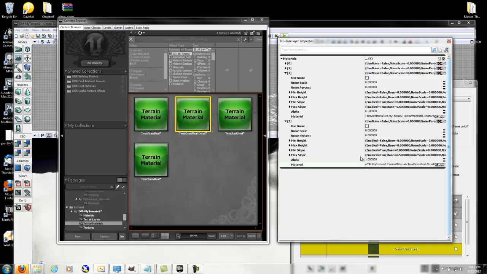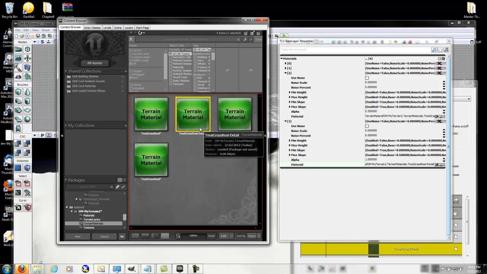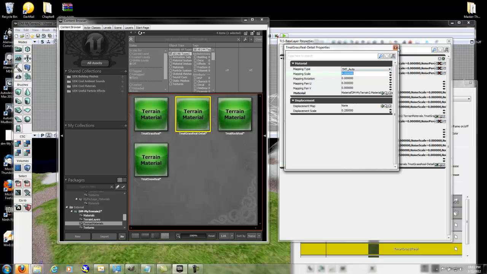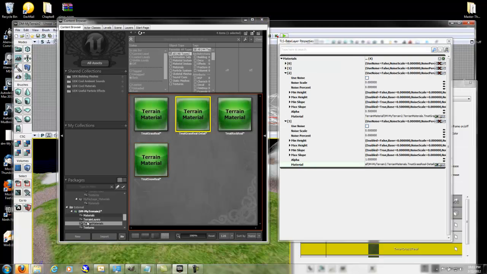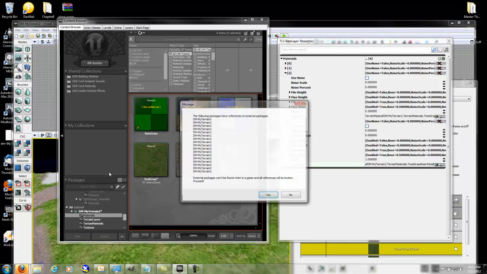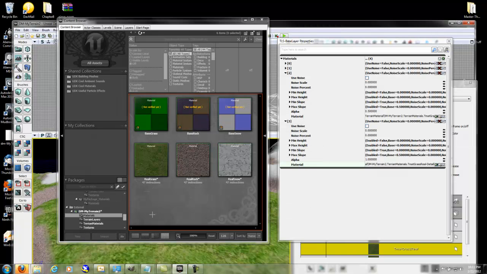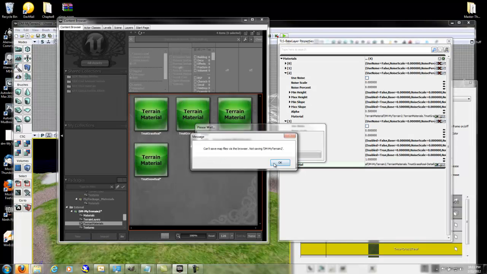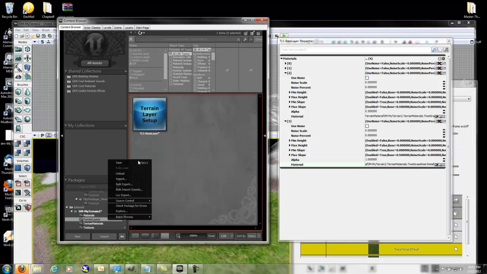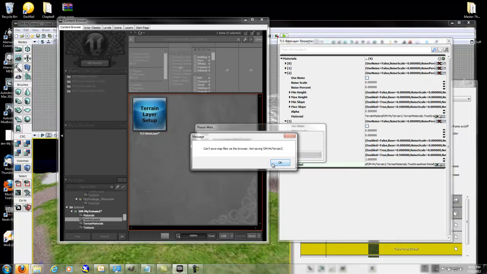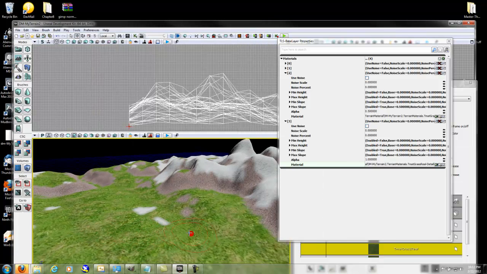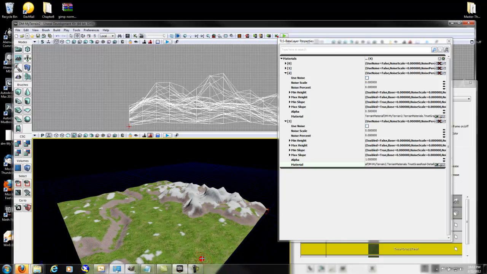Okay, and now that I have this, my terrain material, I can make this, for example, at 4 mapping scale, which will give me more details for these objects. And if I save my package, terrain materials, and my terrain layer setup, you will see that now I have different detailed mappings on my terrains.